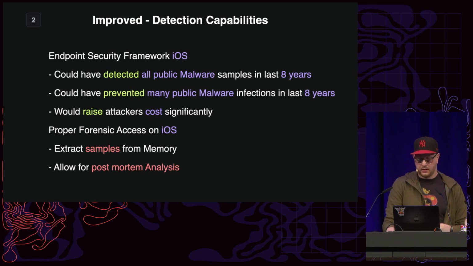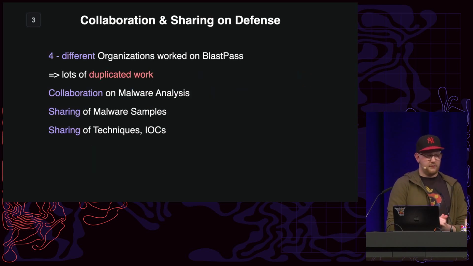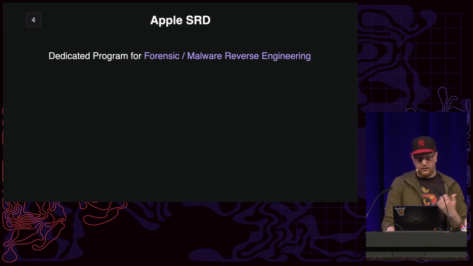I would love to see a lot of collaboration and sharing on the defense side. I've mentioned that. And just on the work on BlastPass, we had lots of duplicated work. So collaboration on malware analysis, sharing on malware samples, techniques and IOCs could benefit all the organizations in the space, and at the very end could benefit the victims and targets of commercial spyware. For Apple, once again, a dedicated program for forensic and malware reverse engineering.